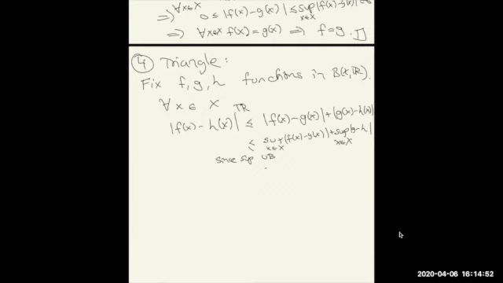Now, the right-hand side is a value that does not depend on the free variable x here. Actually, let's put the y here just because otherwise we're saying silly things. Because of course it depends on x, but x is in a different role. So f of y, g of y. So the right-hand side does not depend on x.